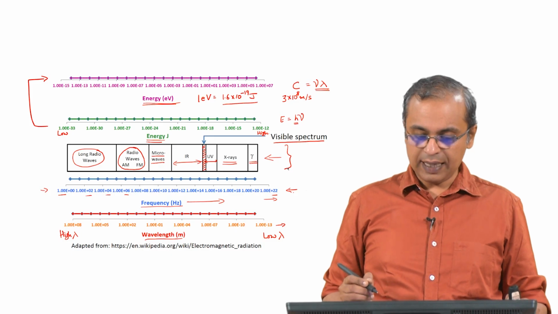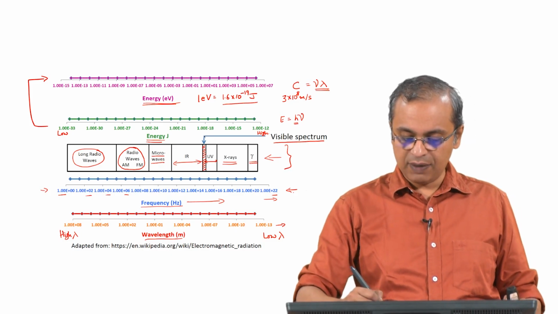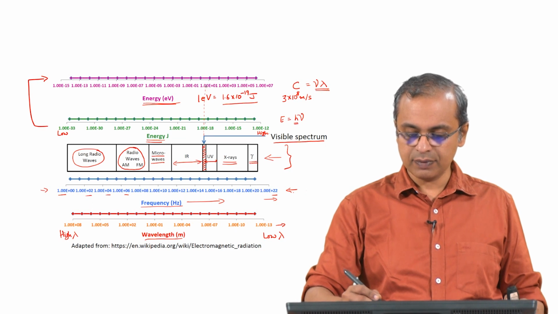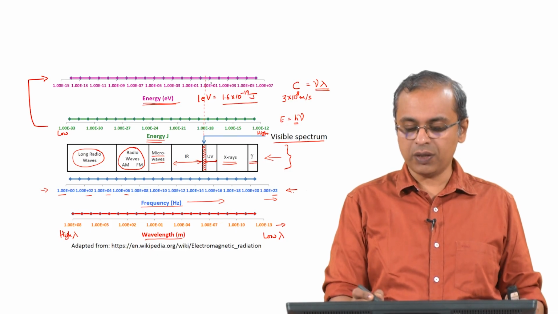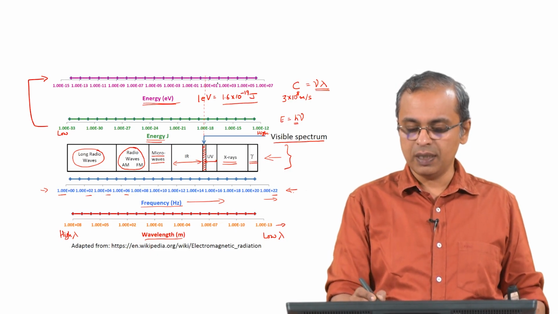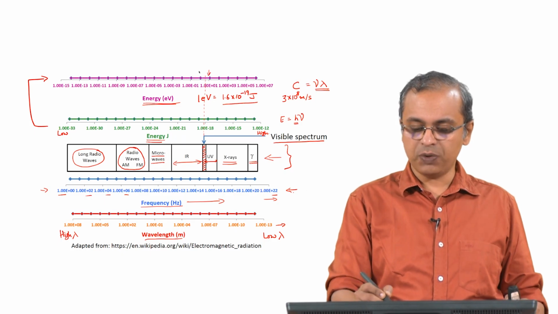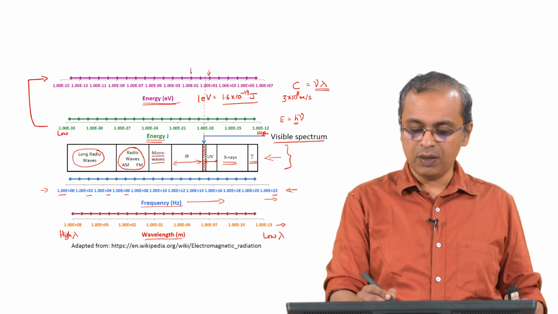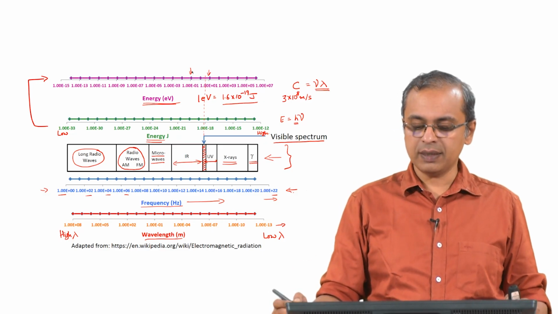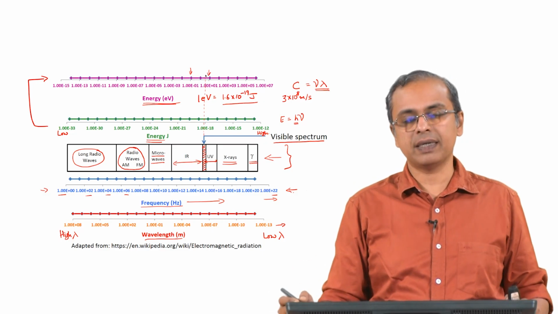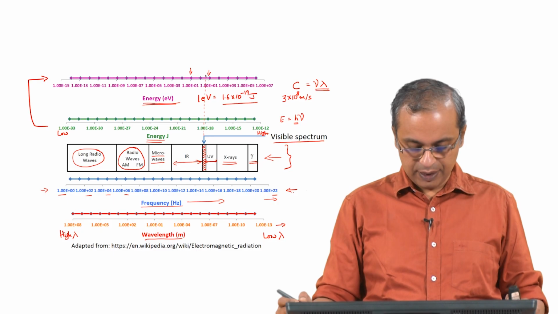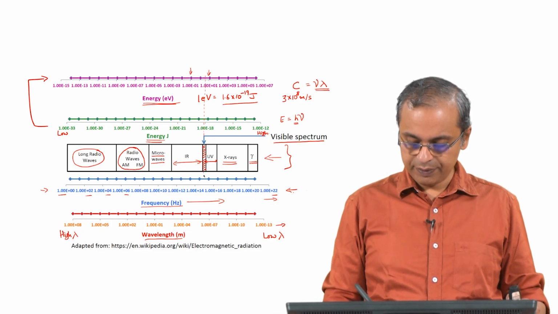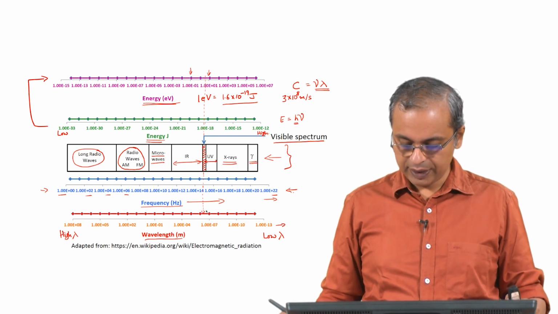So, just for you to get an idea of what values you are looking at here, if I extend this up here, you are looking at less than 10 electron volts. This point here is 10 electron volts, this point here is 0.1 electron volts. So, you are somewhere below 10 electron volts is the energy corresponding to this, and in terms of wavelength, if you just go down here, you are looking at a value that is around there.